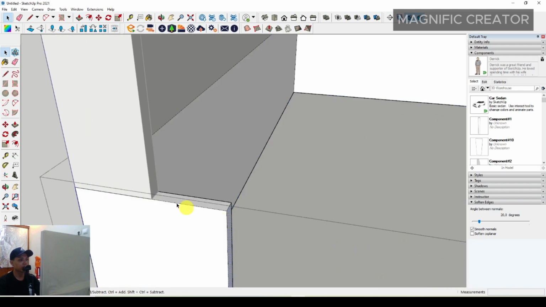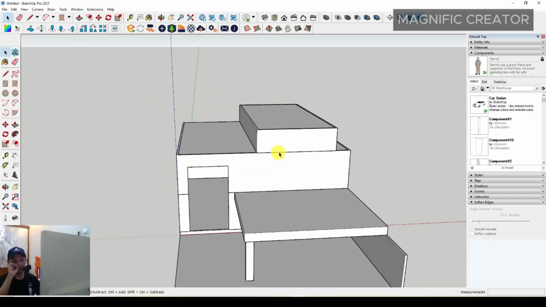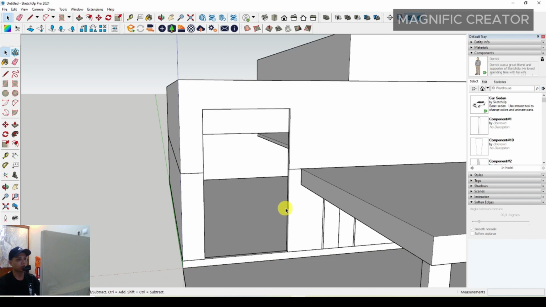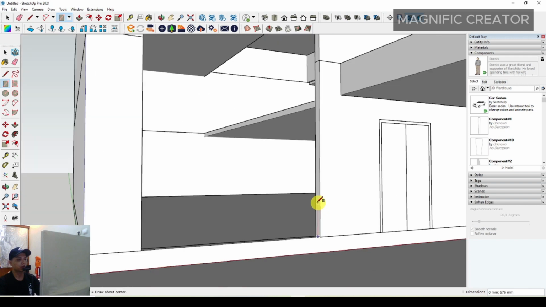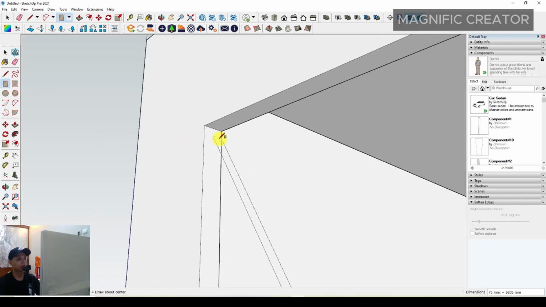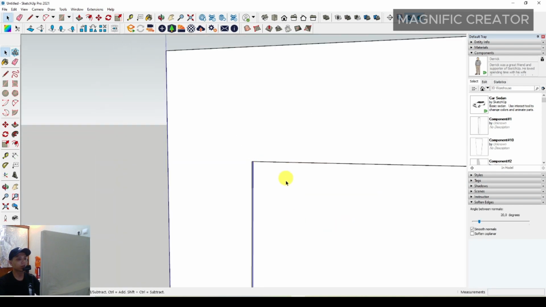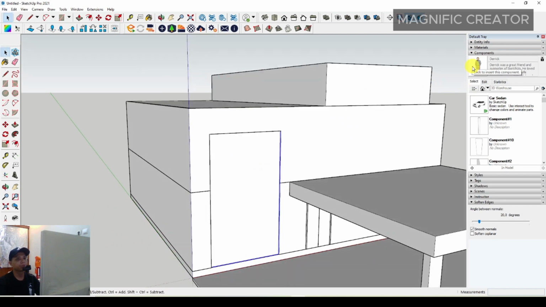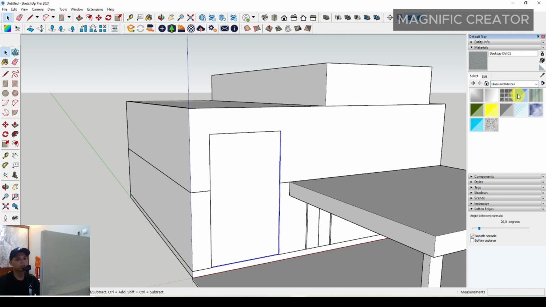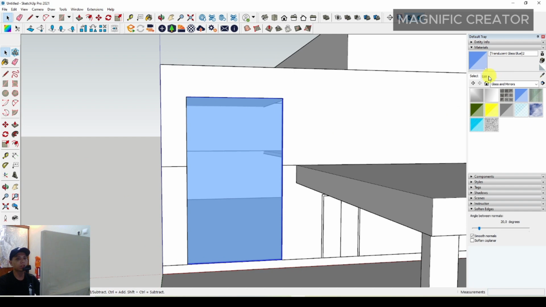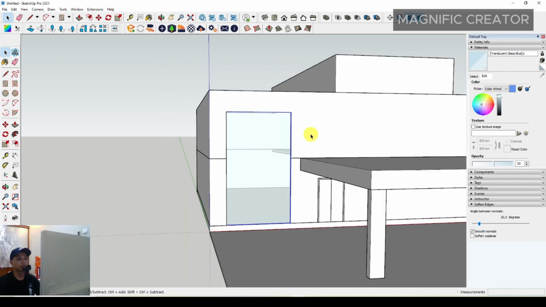Then you can do the same method with the function. Okay, anyway, then you can continue to make a large window right here. You can make a glass window. Then you can make it a group and set the material as you want. You can set the blue glass and edit the color, and you can set the opacity and many more.